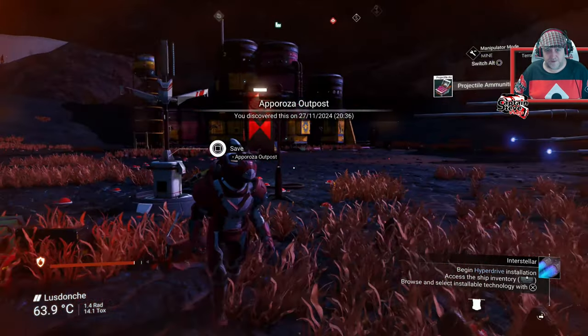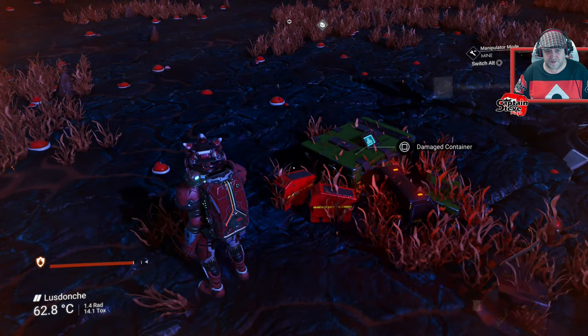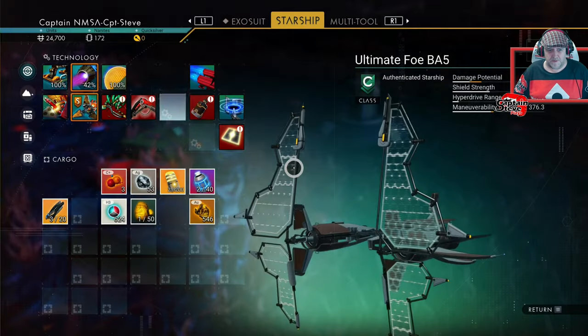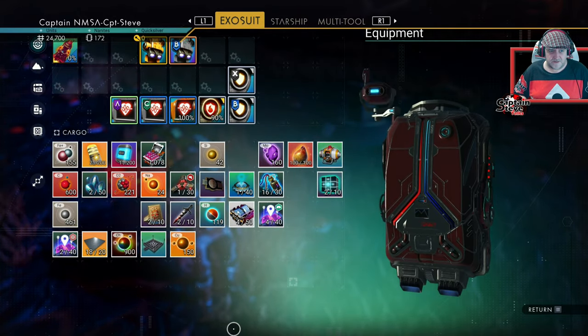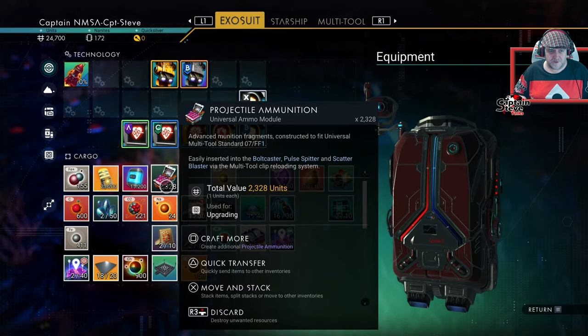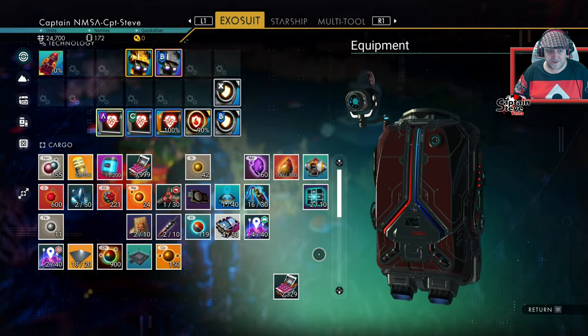Right, well, what I'm going to do, I've got some projectile ammunition now as well. I haven't got a lot of projectile ammunition. Got a little bit more. Let's see if we can make some more projectile ammunition. So, where is it? It's just there. Let's make a load more. Got 9,999, which should do the trick.